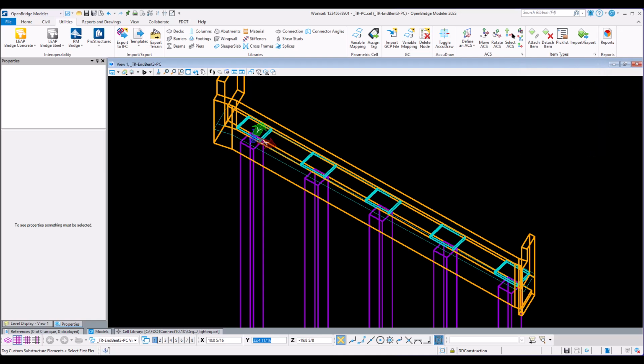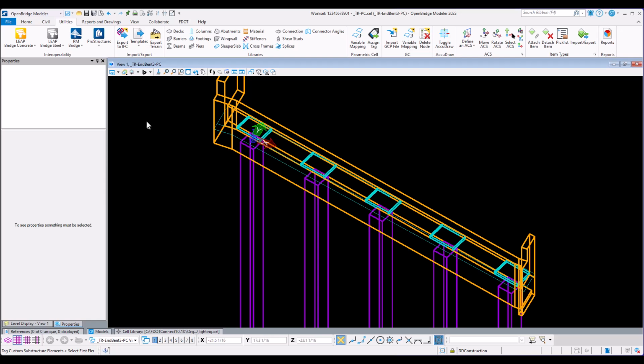And so there are limitations with the use of this parametric cell. As of right now, in this version 2023, it does not generate any of the 2D decor levels that we're used to seeing, like the out-of-the-box OBM tool creates. And it also will not report the quantities for it, although that will be changing in the near future.